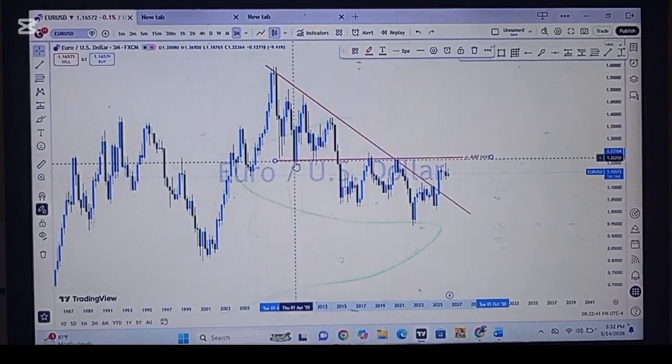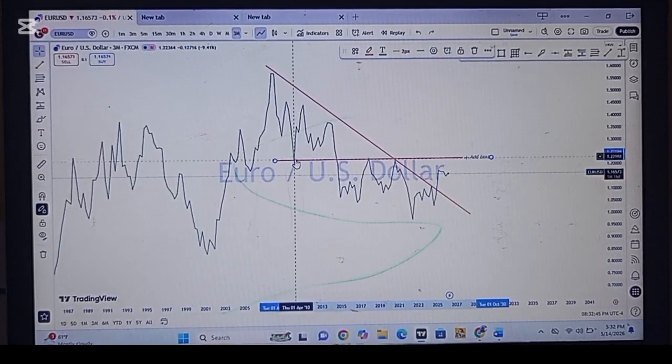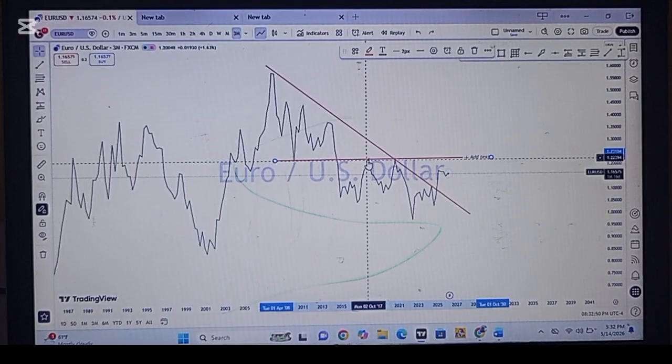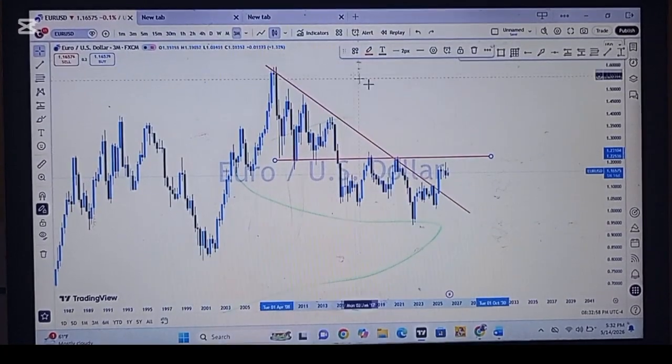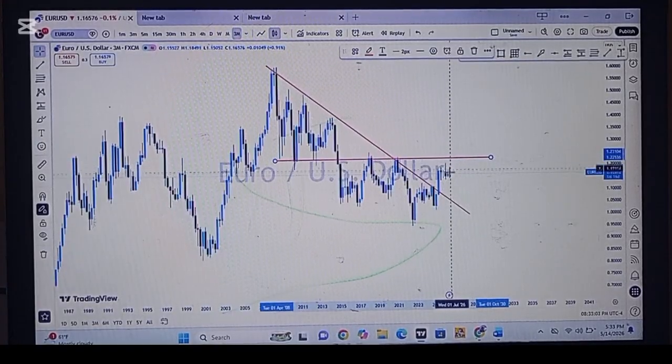So we have this one now. This one is a support. When you look at this, this is support where my cursor is. That is support which has turned into resistance. We have resistance 1. Where my cursor is, we have resistance 2. And funny enough, price almost reached there. It hasn't reached yet.